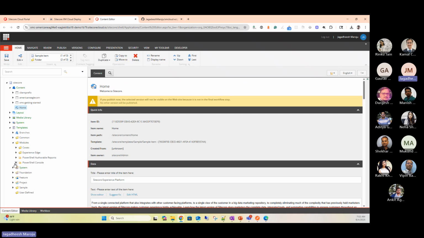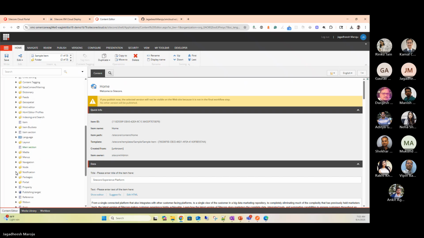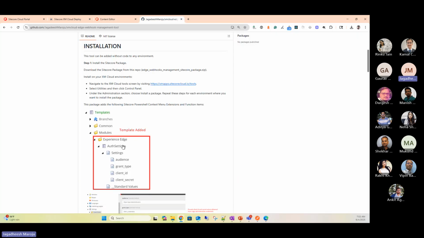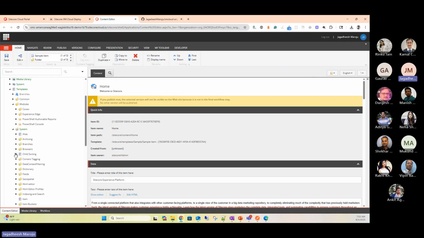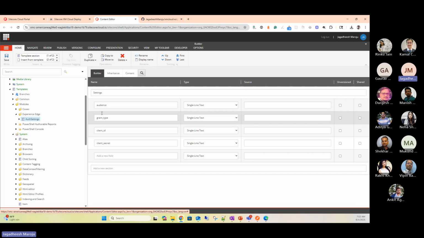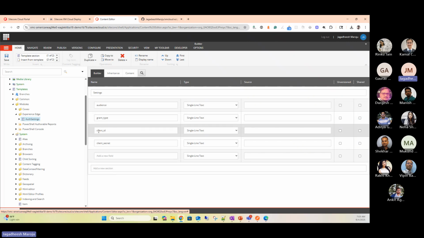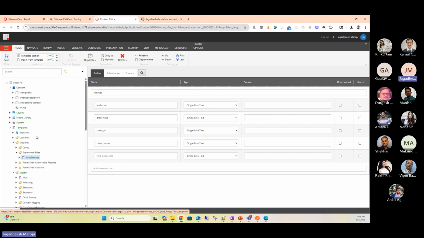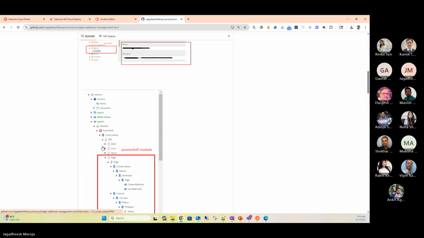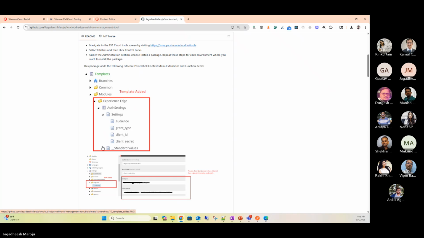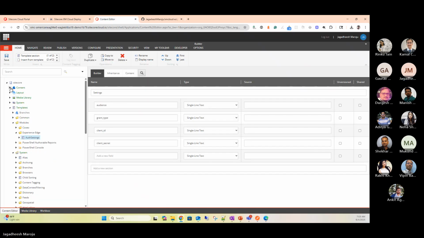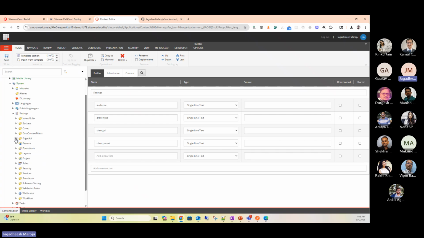And then you will see a template under templates, modules, experience edge, auth settings. There will be this template where you have audience, grant type, client ID, and client secret. This template, as well as the other settings item, is in Sitecore, system, settings, Edge API.